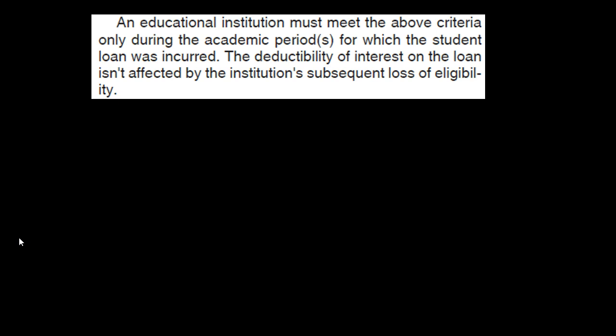So in other words, if we were going to school and the school was accredited at the point in time we were going to it, and then we got a loan out and of course went to school, and then something happened to the school's accreditation afterwards, but we already graduated and we've got our certificate and whatnot, or our degree, and so we're good, but now we're paying back the loan. Well, the fact that the institution no longer is accredited shouldn't affect the deductibility of the interest that we have on the student loans that we got when the school was accredited.